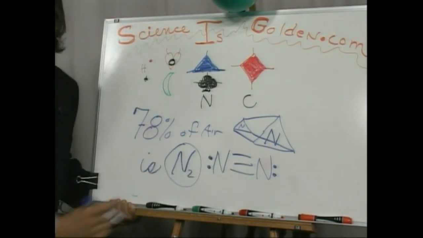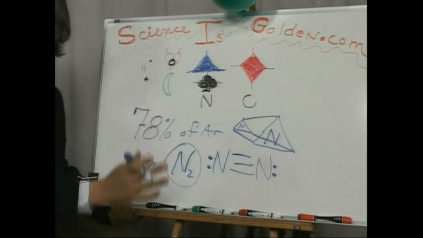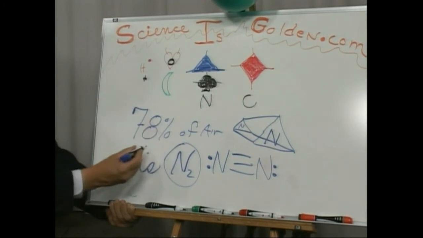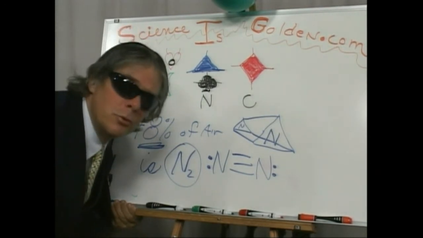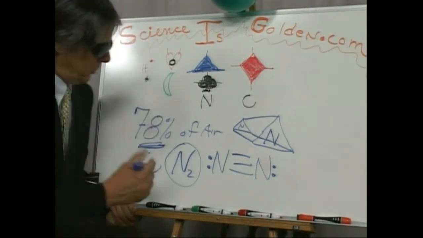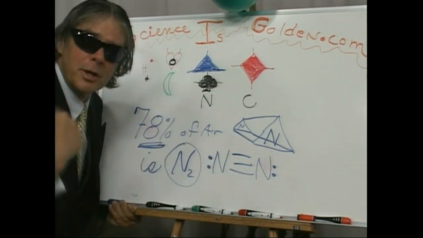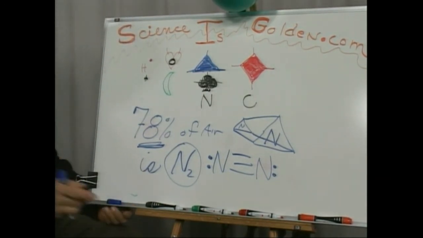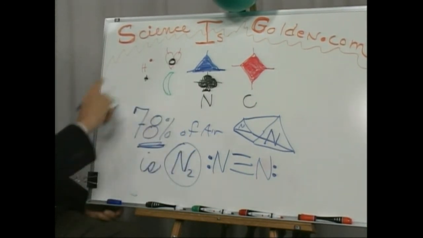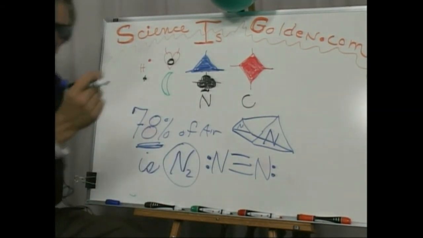So with this triple bond, we need nitrogen in our amino acids. How do we get it? There's a little bit of NO that's created when lightning strikes, because remember, you've got 78% of the air that we're breathing is almost totally inert. So think of all the breathing you do, taking a deep breath. 8/10 roughly of that is nitrogen, N2 with a triple bond. So what do you think it does when it goes into your lungs? Nothing. Doesn't react at all. What your lungs are trying to do is get the O2 in and the CO2 out. So this kind of insulates it, so that things don't instantaneously combust.